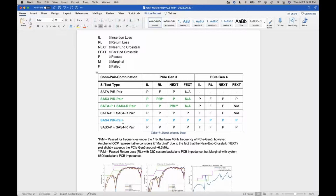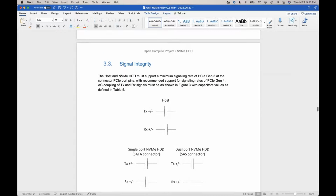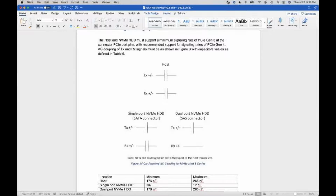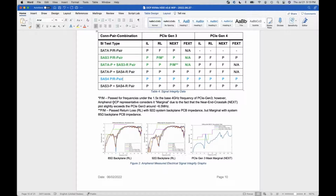So I'm just referring to the combination of single port, single lane, and connector. It's not necessarily a one-to-one mapping at all times the way it's kind of shown here. Understood. So it really is a SAS connector, but we maybe should indicate high speed NVMe versus low speed NVMe or Gen 3 NVMe compliant. Or just keep it separate, right? I mean, if the connector determines coupling capacitors, then let's just keep it like that.